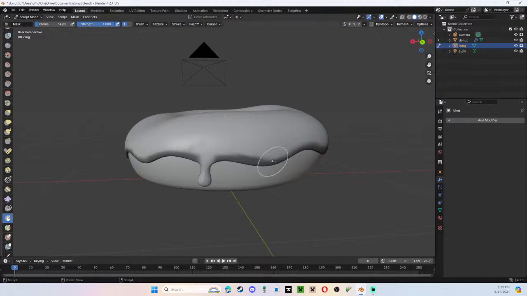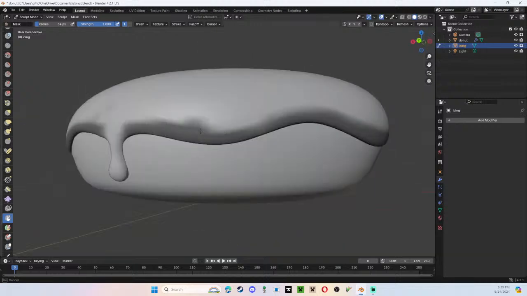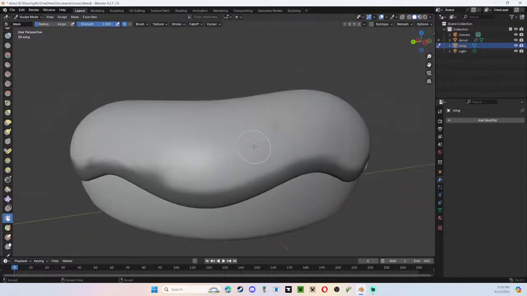By the way, I didn't call it out because it's not essential. Hello. But if you do ever want to isolate and only see the selected object, slash is the isolation mode. So slash on the number pad or the actual normal keyboard will pull you in and out of that state. Anyway, so now with the mask brush, with front faces only enabled, I can paint along it, and it should happen less, essentially.